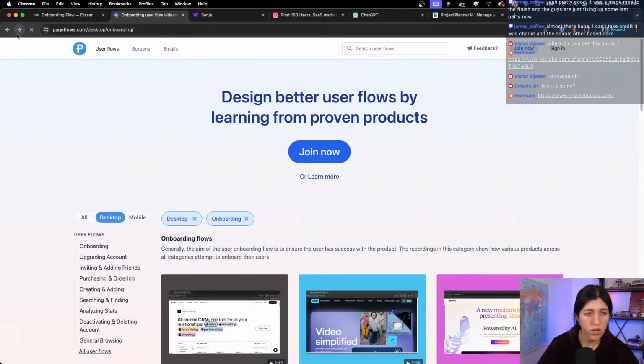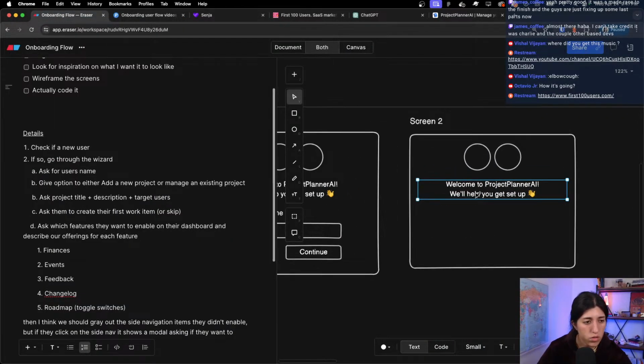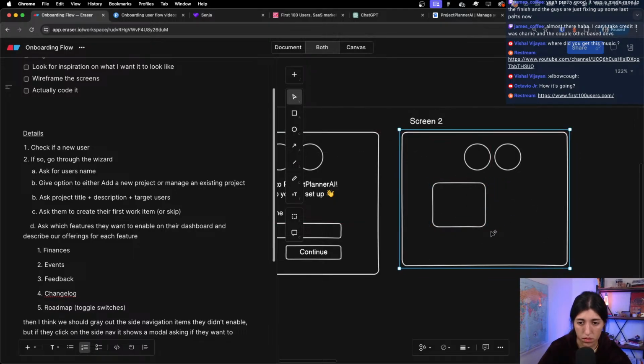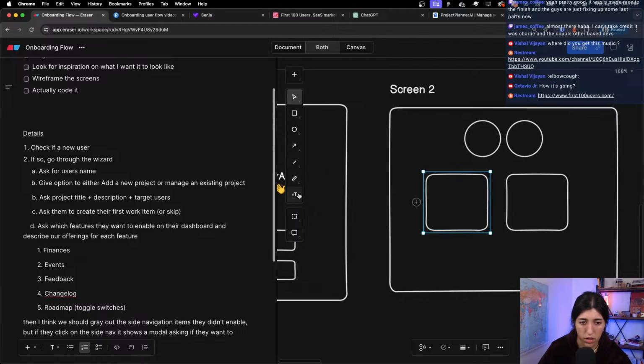Let's go back to page flows. So we said that we want to add a new project. So maybe let me get rid of this. Add one. Let me see. Add this one and then this one, and then have some sort of icon or something. Add a new project.